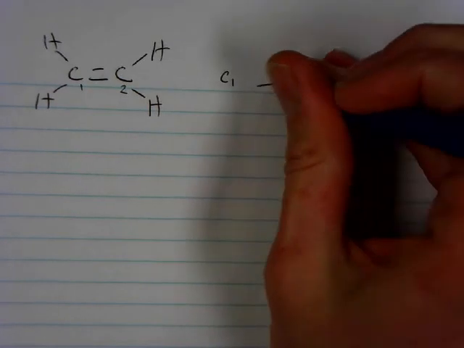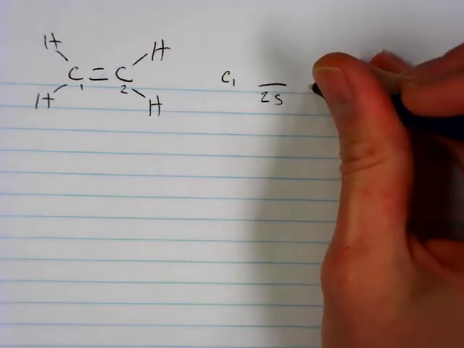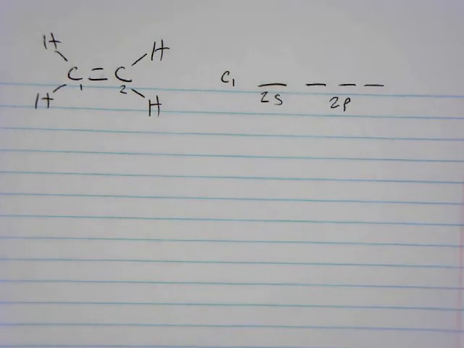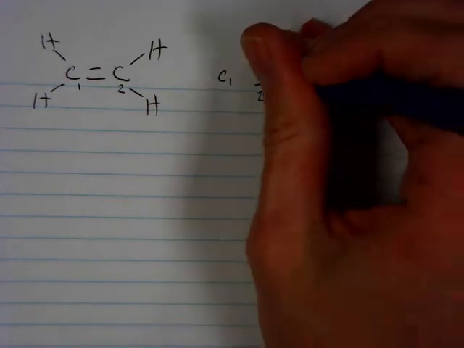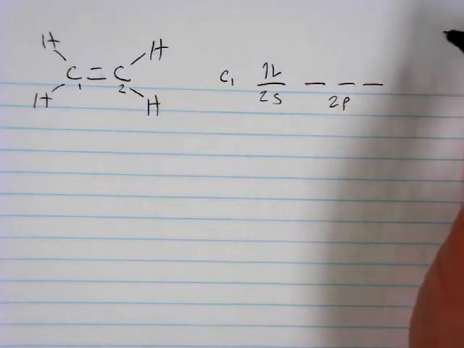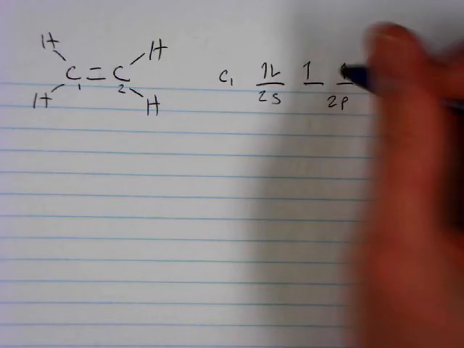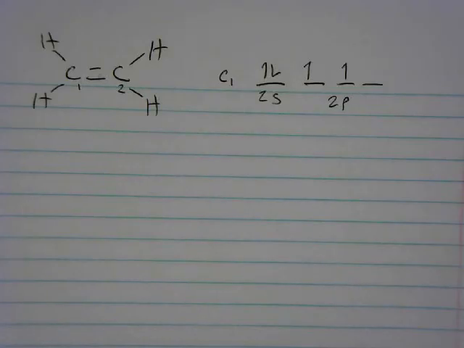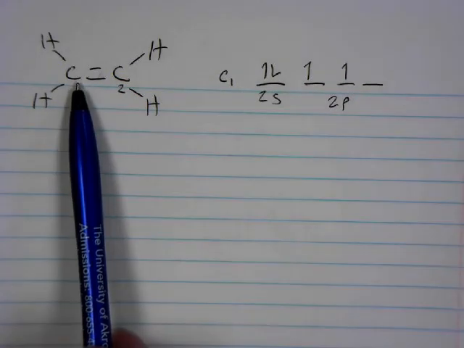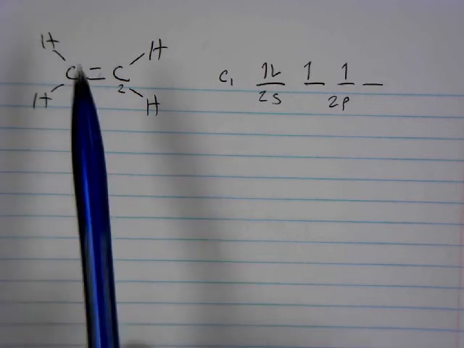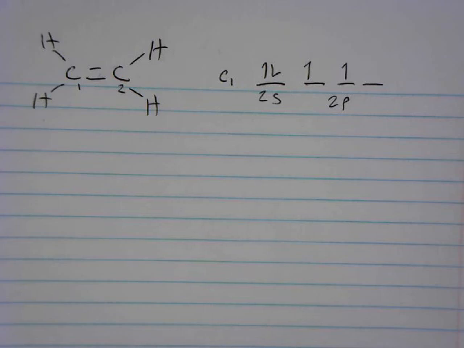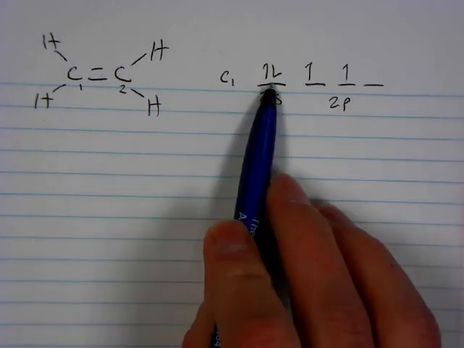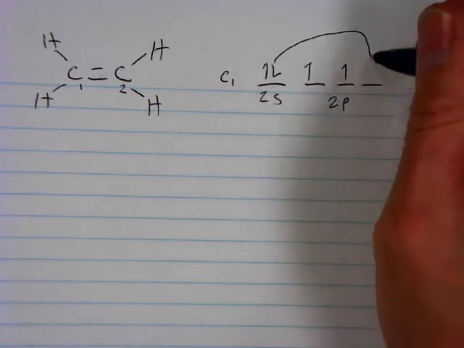So let's look at carbon number 1, because it's the same as carbon number 2. And let's do our orbital diagram, because I know Jacob's been dying to do some more of these. So here's my 2s, and here's my 2p. Carbon has how many in the 2s? 2, which is an up-down, right? And how many in the 2p? 2. An up and an up, right? But how many things do I need to connect to this carbon? How many bonds do I need? 4. I have 1, 2, 3, 4 bonds. Agreed?